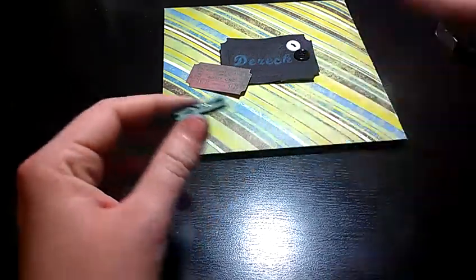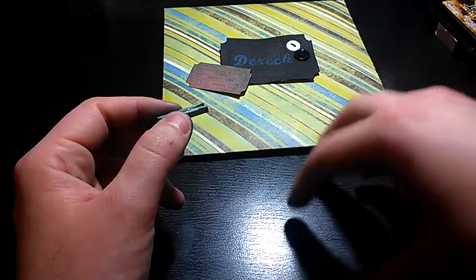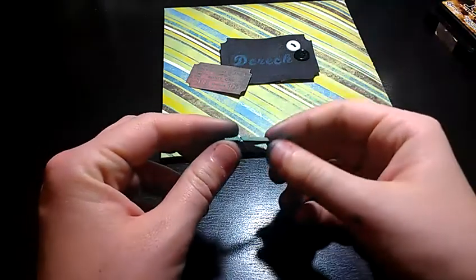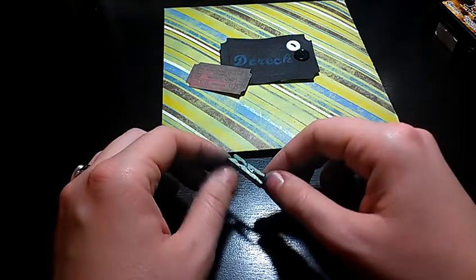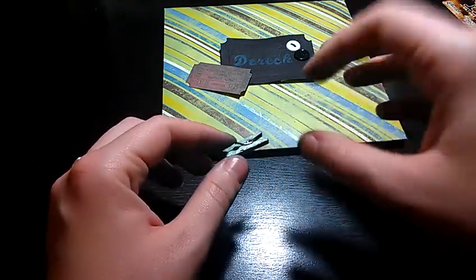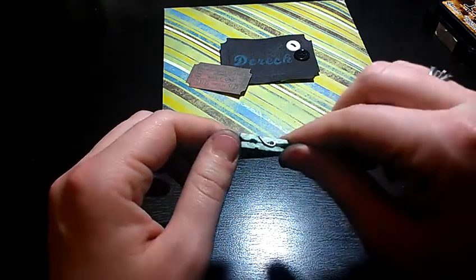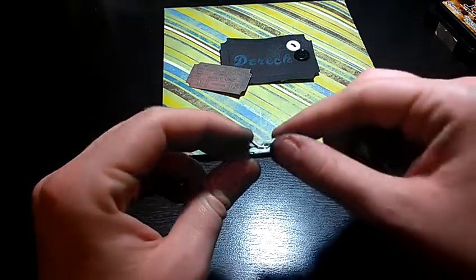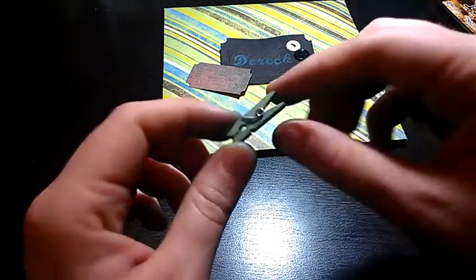To get this coverage, all I did was take my ink and put a little down, squish it down onto my nonstick craft mat. And I rubbed this around in it, and it wasn't getting that much coverage, so I ended up squirting a little bit of water on it so it could get a little bit more coverage. And then once I was happy with how it was covered, I just hit it with my heat tool to set it in there.